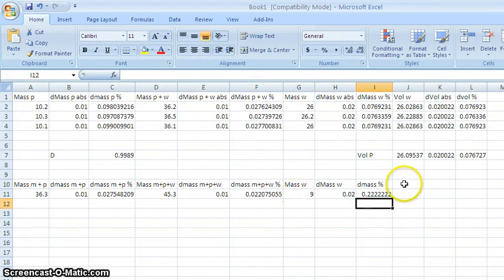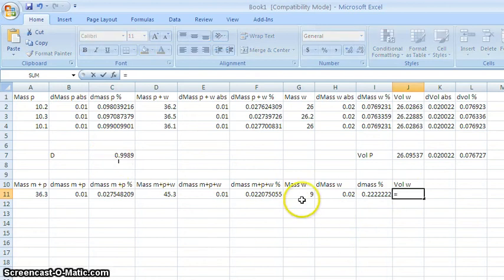The next calculation that I want to do is the volume of the water. And that's going to be the mass of the water divided by this density that I had from before of the water. Remember, this was the recorded density of the water that we had. And I want to lock with the dollar signs in my calculation because I want to use that density for everything. I'm going to do equals mass divided by, click on this density, but I'm always going to keep that density for all my calculations. So I got to put the dollar signs in. I'm going to press F4 and it puts it in.